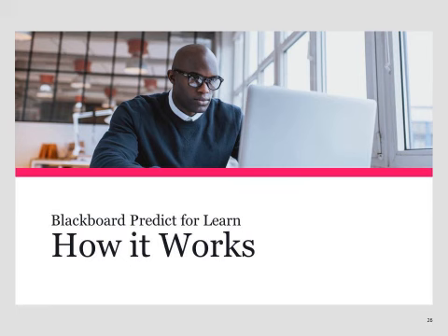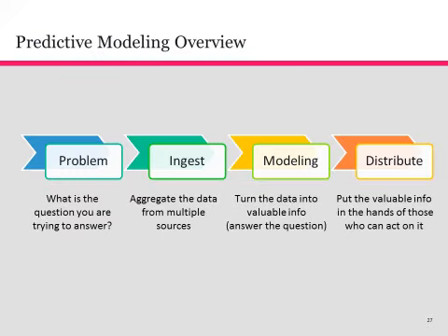So I'm going to change gear and look at Blackboard Predict, which today is for Learn, but potentially will come to other systems. I'm going to have a look at how it works. So the first thing with predictive modeling is that you have to define the question. You're looking at highly processed data, answering a particular question, and that question has to be relevant and actionable.